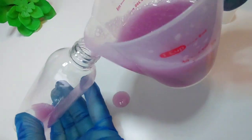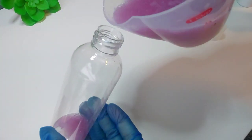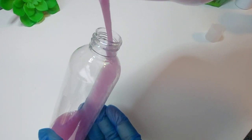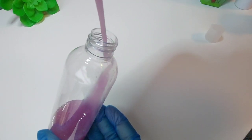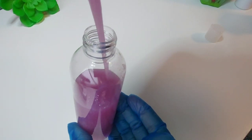So let's fill up our container. I was just trying to get the container and my little jug, or whatever I would call that, in the view of the camera, and that's why I made a mess.